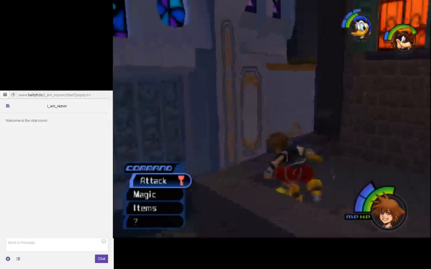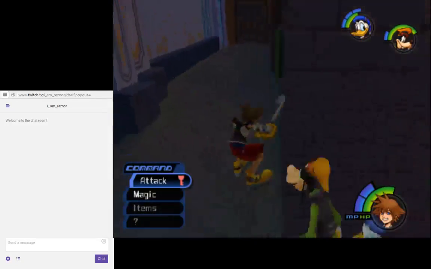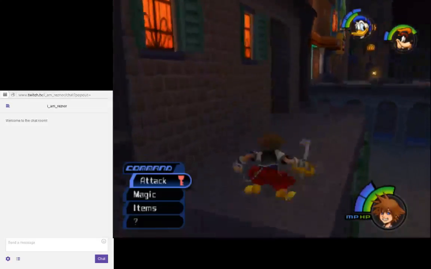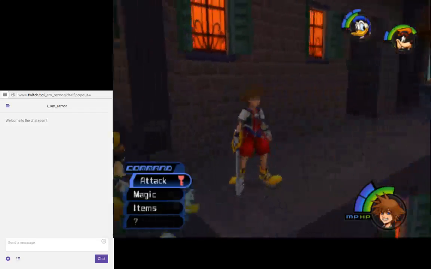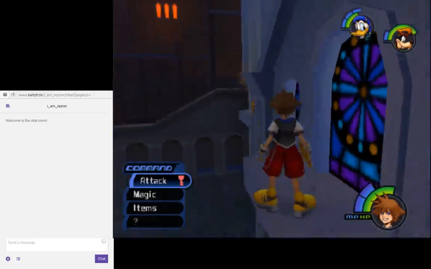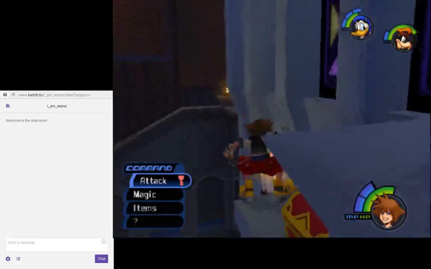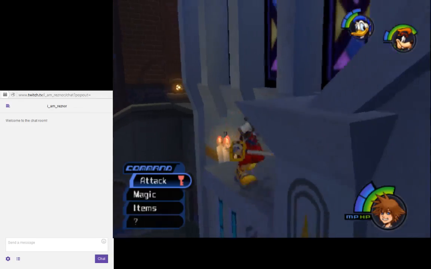Let's see if I can get up here properly. Nope, missed it. Oh, come on! I'm not a huge fan of the camera controls. There we go, got that. Up here, and this chest contains a mega potion.